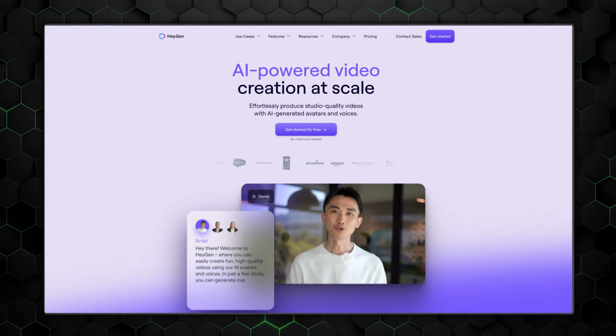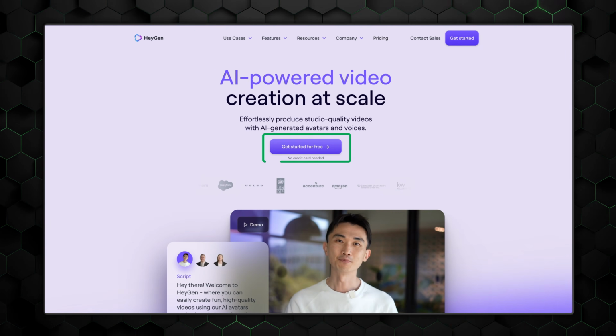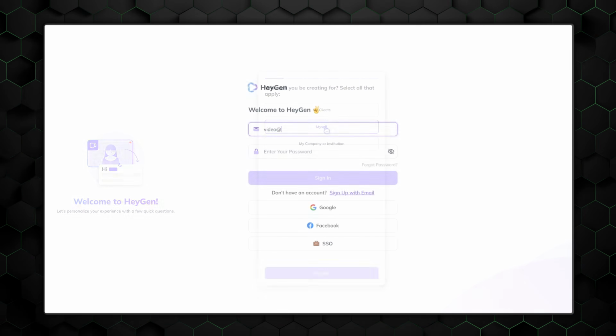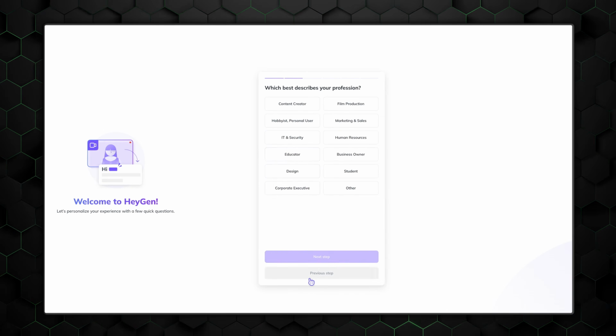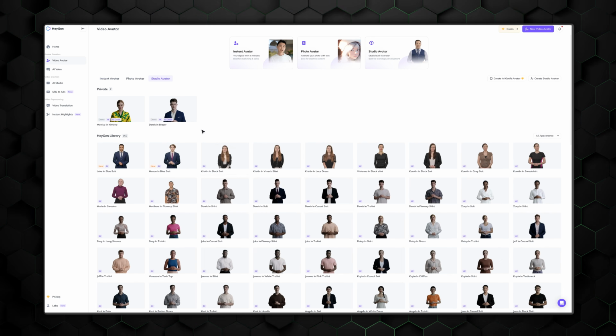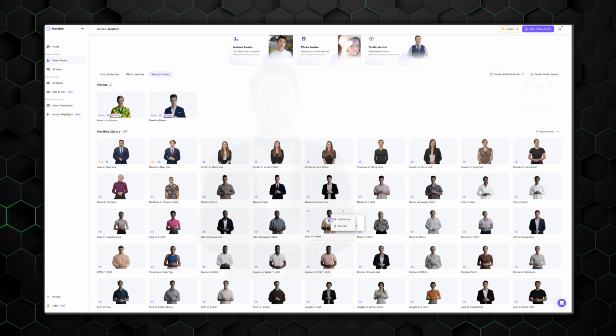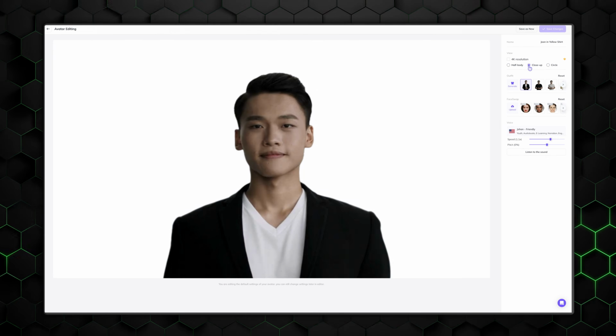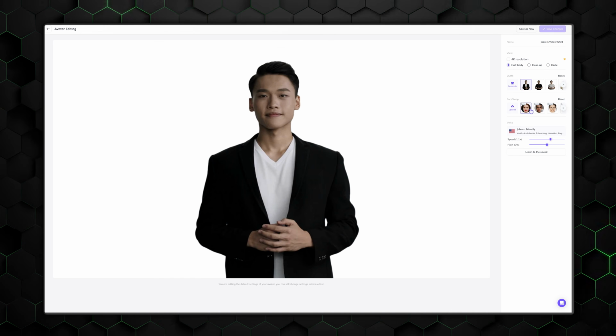You can sign up for an account completely free. It's nothing difficult either. Just provide your email, answer a few questions, and you're all set. The free version offers 60 ready-to-use avatars requiring only written text or recording to animate them. You have the flexibility to experiment with various avatars and voices, tweaking your settings to your liking.